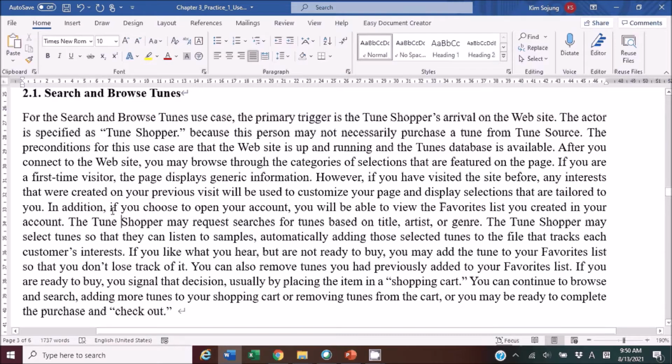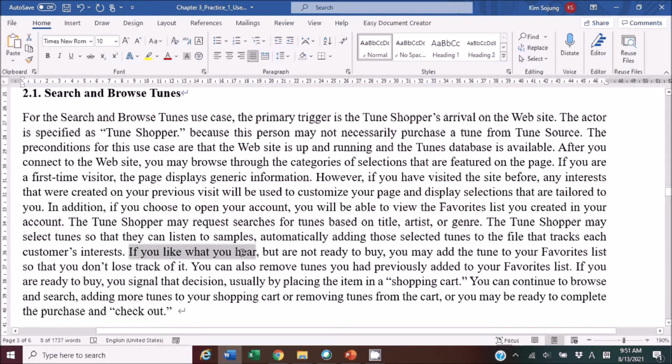In addition, if you choose to open your account, you will be able to view the favorite list you created in your account. The tune shopper may request searches for tunes based on title, artist, or genre, and the shopper may select tunes so that they can listen to samples, automatically adding those selected tunes to the file that tracks each customer's interest.